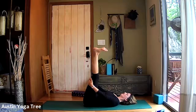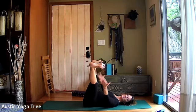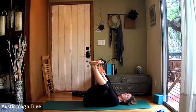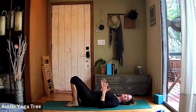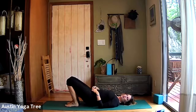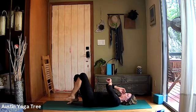Revisiting our inversion with the legs up, opening the legs out wide to continue to open up the backs of the legs, eyes of the knees, happy babies, bridge lifts, whatever is calling you, or whatever you feel like you might need to do before final relaxation.